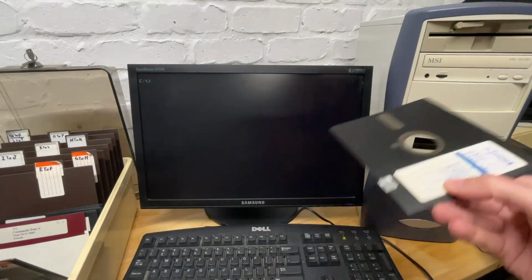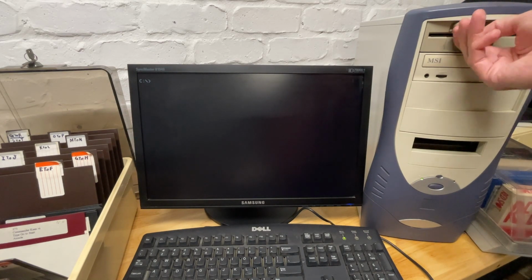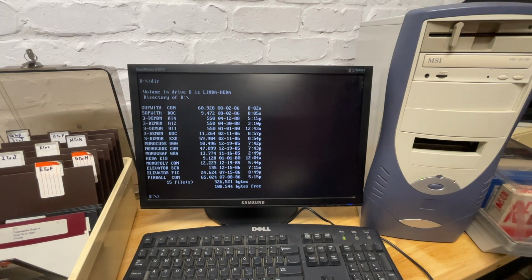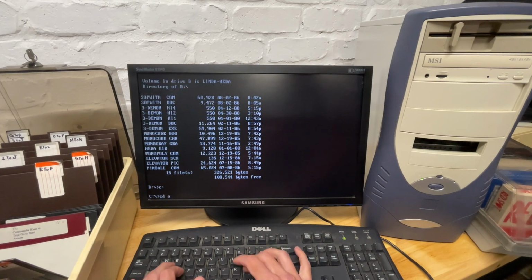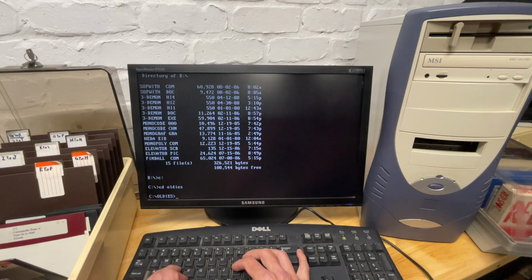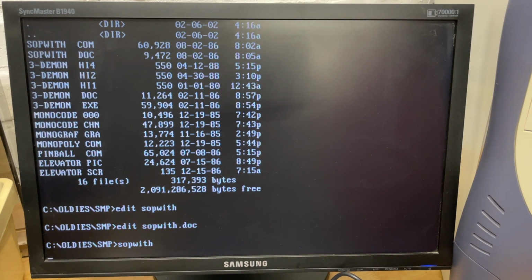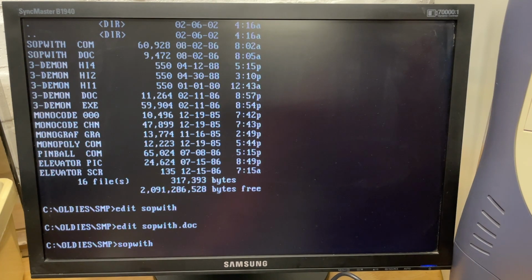Alrighty, it looks like we've got 3 games on one here. So let's give this a whirl. And it looks like another read here. Okay, there's a file here from 1980. So I think this is older again from the prior discs that were running, because they were early 90s games. I think we're dealing with stuff that's like mid 80s here, so I'm pretty sure this will be clock dependent. Yeah, look, we're not even getting a boot there.